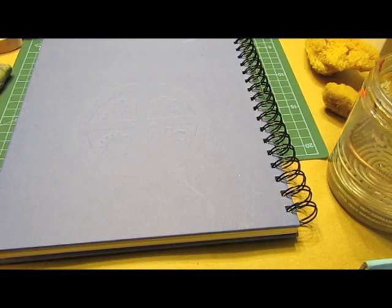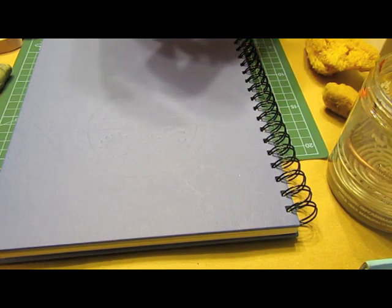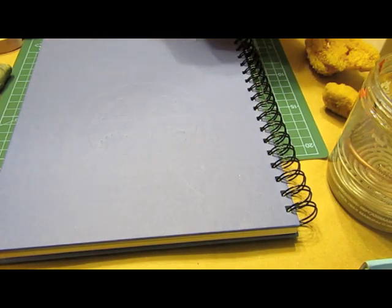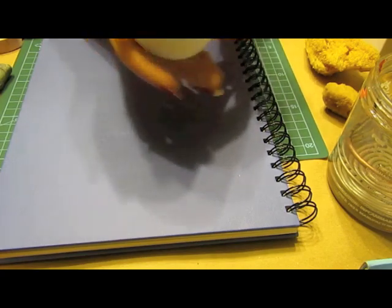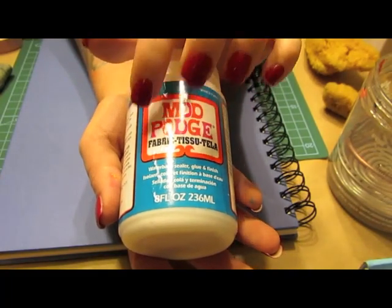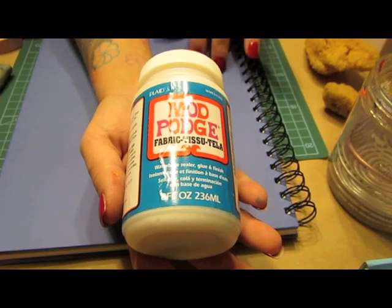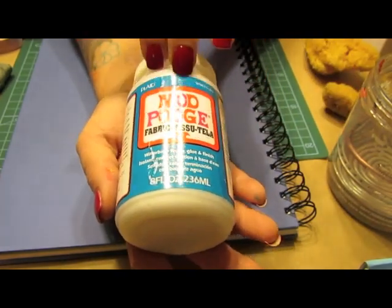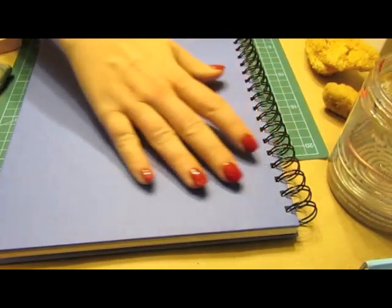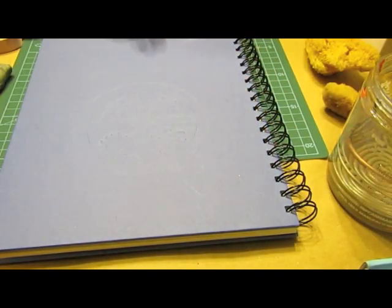Something else I use a lot: different kinds of glue, but mainly you're going to use Mod Podge. I like to use it as a sealer over my pictures, but you also can use it as an adhesive. This particular one is for fabric and tissue, because I tend to use fabric and tissue a lot to add texture to my page. But I've also got one that's just for paper. And if you get the glossy finish, you'll have a nice glossy sheen over each page.